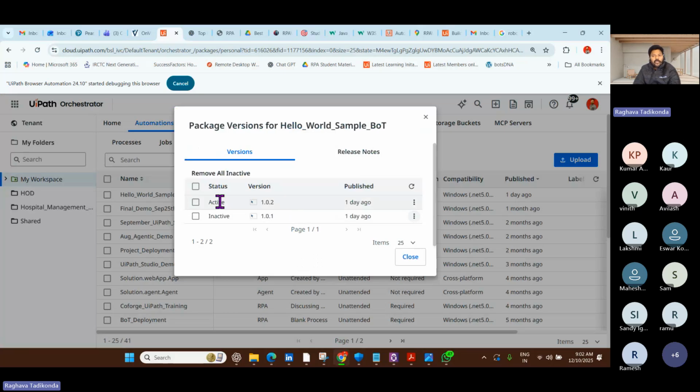For example, after 1 month, the client comes and says, "Hey Raghu, please don't use this latest package. Please use the older version only, 1.0.1." Then we will just download this package and make it active. Like that, versions will keep coming. We will download, test, and deploy. Okay, is it clear?